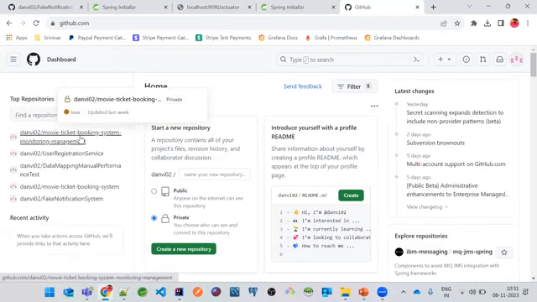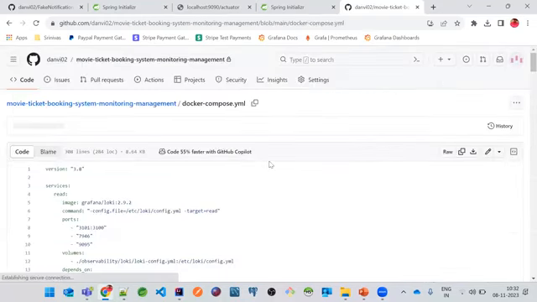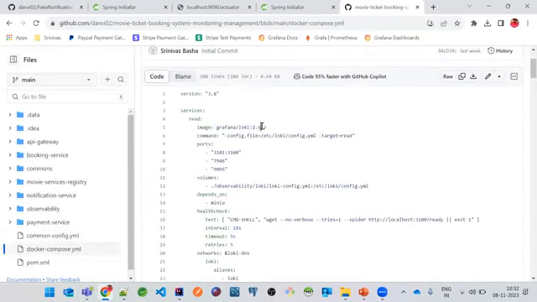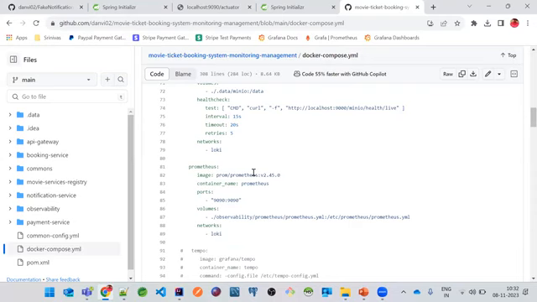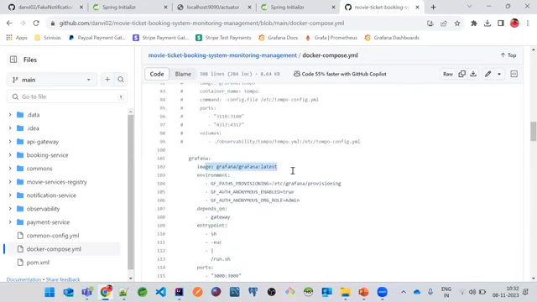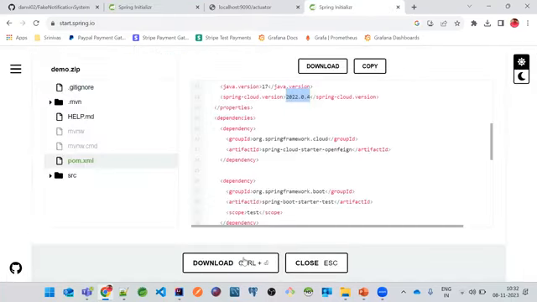Will you explain Prometheus and Grafana? Yes, Abhilash. If you just see my screen, I have this Grafana dashboard. If you go to my GitHub, there's something called the movie ticket booking system, where we have the Docker Compose file, in which we define a lot of services like Prometheus and Grafana. See here, there's Grafana Loki for logs, and Promtail for logs for the UI. There is Prometheus, and there is Grafana to show the dashboard of our application. You'll get most of the things, don't worry about that. Abhilash, is that okay?